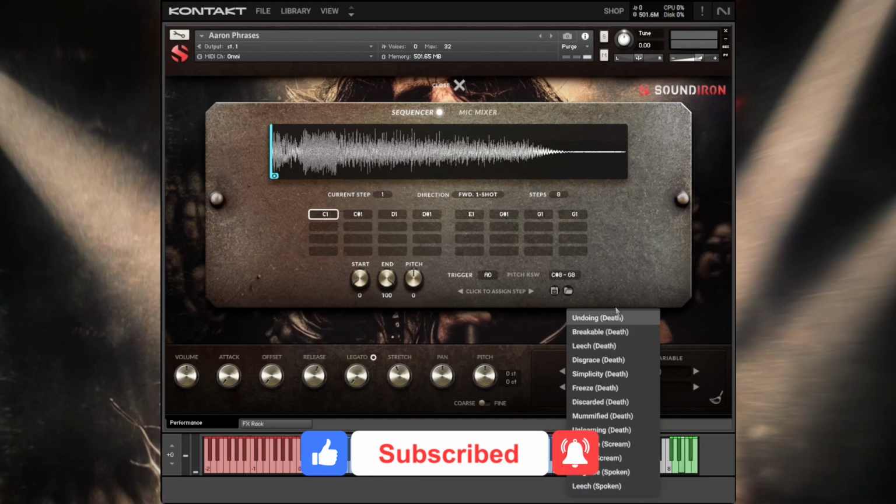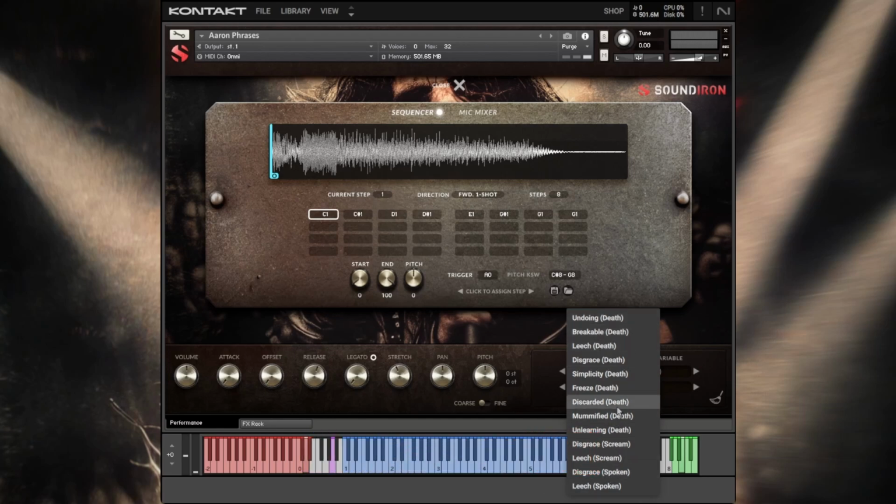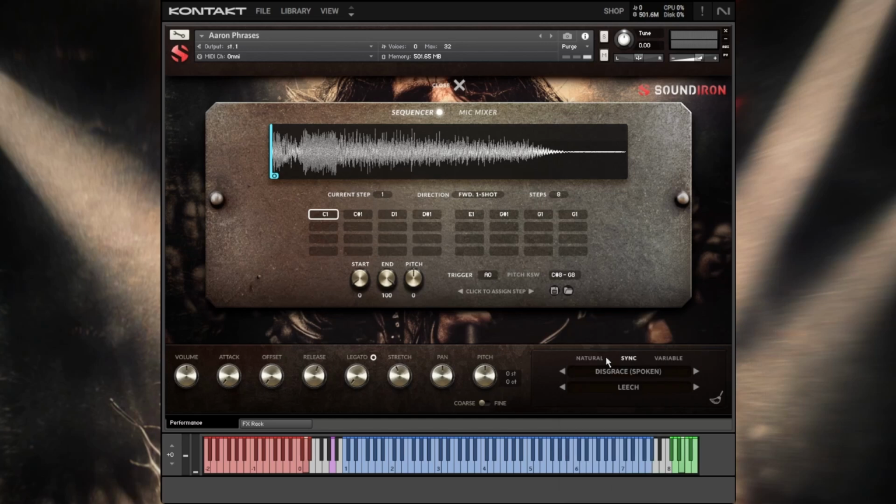So this gives you a little bit of a different spin on how you want your creepy, angry, death metal-y vocals to sound, whether you want more of that gruntiness or growliness, whether you want more of that higher pitch sort of screaminess or something a little more ominous in the spoken side. The other thing I did while I was going through that one is I turned the sync on and off. I turned the sync over to natural, actually. So you can change the speed of these phrases to match with your DAW or to be at their natural tempo, or you can play around with the speed a little bit too. So gives you that flexibility.